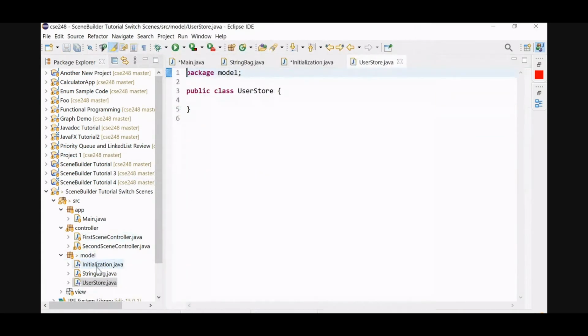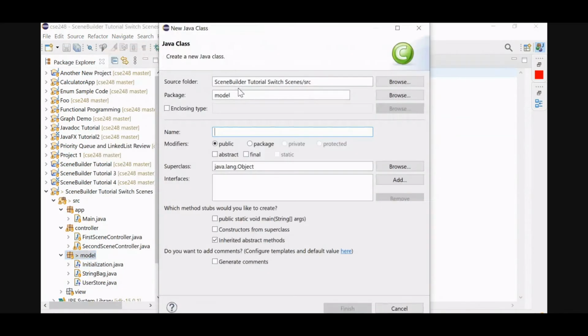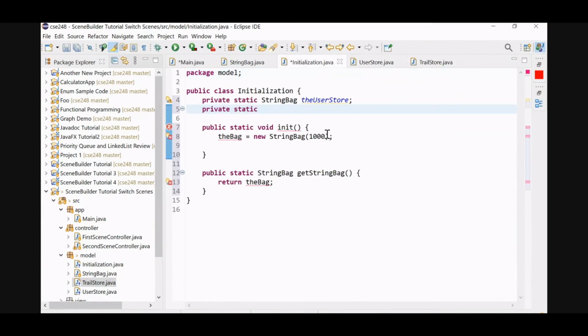Then I have another one called trail store. Inside there, the data structure is a tree set. So here is a tree set, and this is going to be a tree map. That's where you're going to store the data, right?